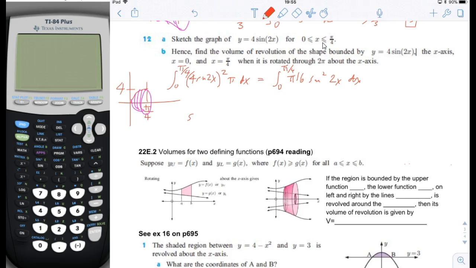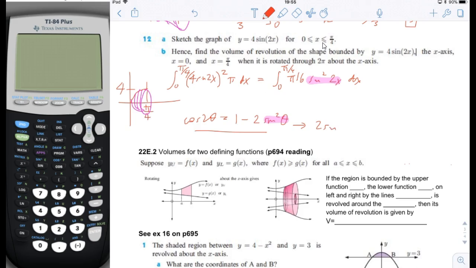The trig substitution you're going to do is related to the double angle formula. Remember, cosine 2 theta equals 2 cosine squared theta minus 1, or cosine 2 theta is 1 minus 2 sine squared theta. This is on your formula sheet. The form that we need is to isolate the sine squared. Ignore the fact that it's a 2x, okay? Pretend the 2x is theta. Let me just rearrange this here.